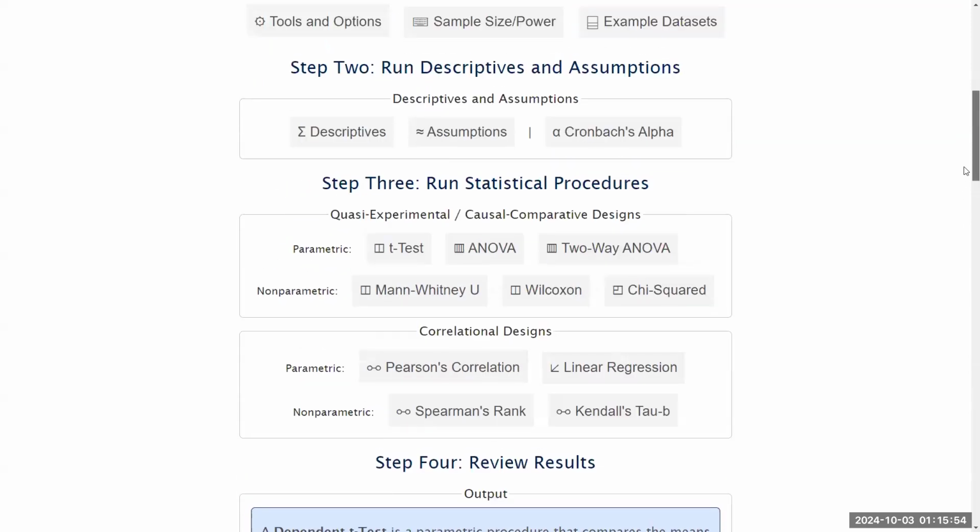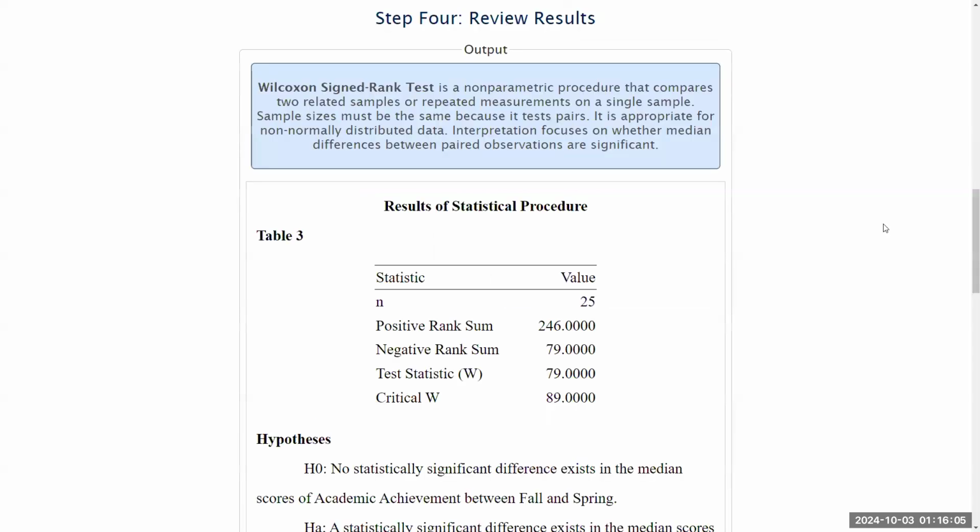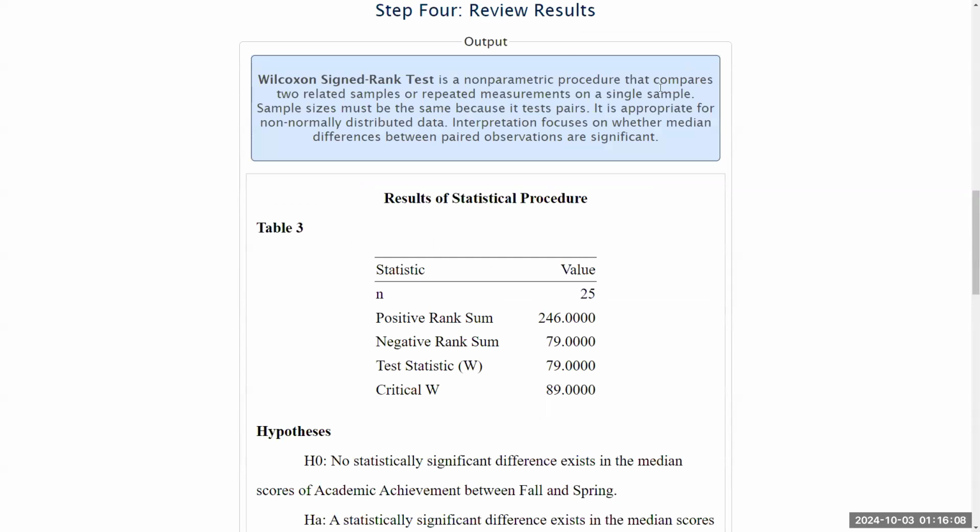Now, the non-parametric alternative to a dependent samples t-test is the Wilcoxon procedure. So we can scroll up to step 3 and just click Wilcoxon, and it will run. Now, Wilcoxon is non-parametric.